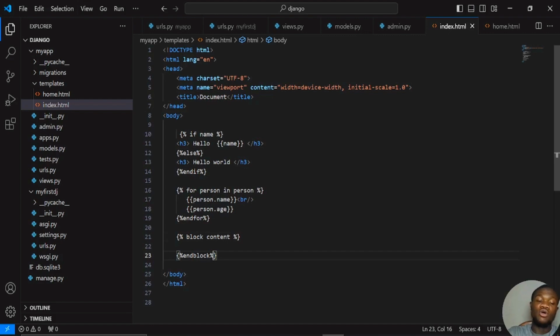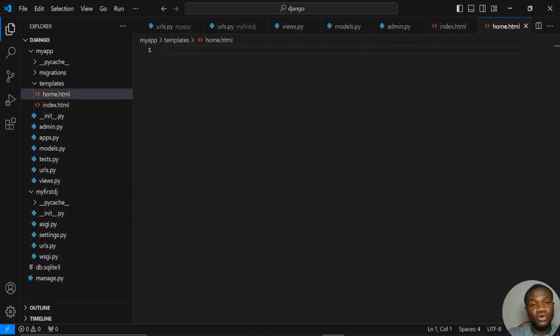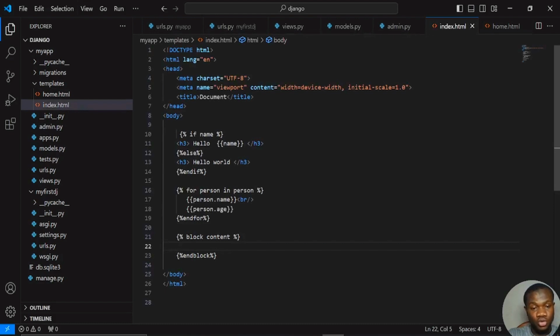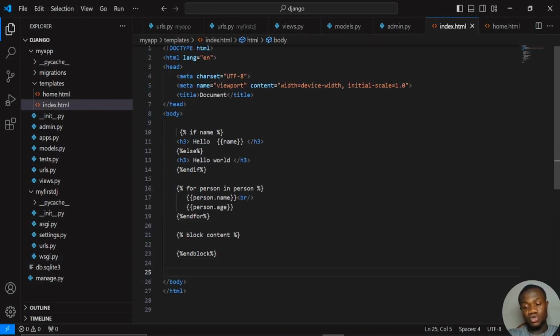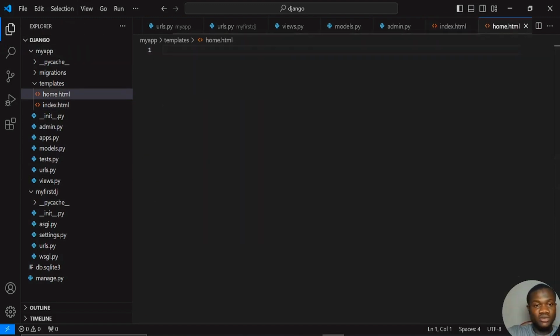So this block content is the code that is going to handle all that we are going to inherit. This block content will transfer it inside this code for us to be able to inherit also what will come before this and inside this. So let's do a quick example. For us to do that, we have to extend the HTML code we created, let's say the parent HTML code to the child HTML.